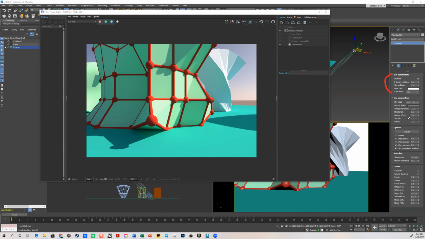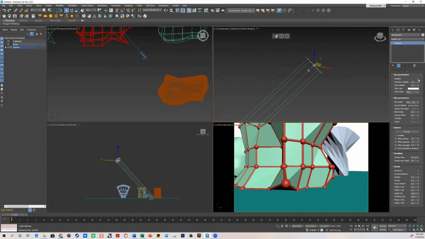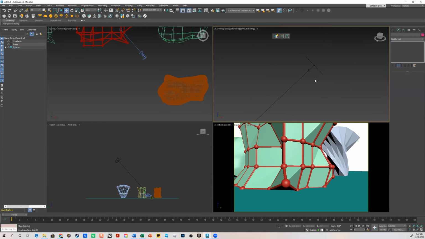Not so much those, I don't use those much. And a few other things. Let's see here. What else do we have? Nothing really. Yes, I think our key things are just over here. The first thing here says enabled. So here we can actually turn off the sun. And first of all, when the sun looks yellow like this, that means it's on. When I click on the sun and uncheck enabled, it now looks black. So now we know that it's off.